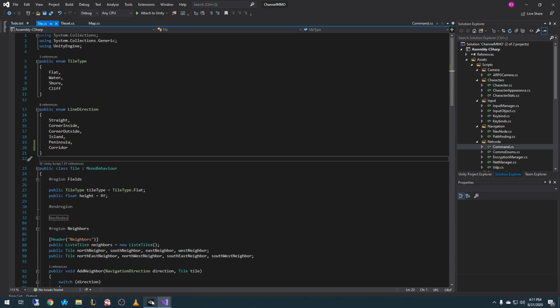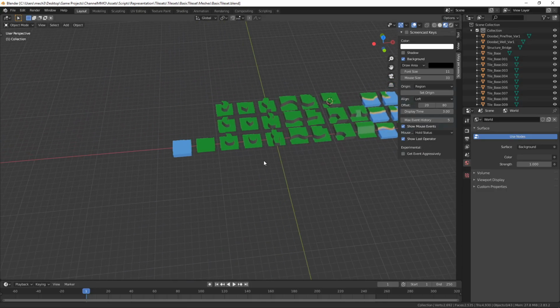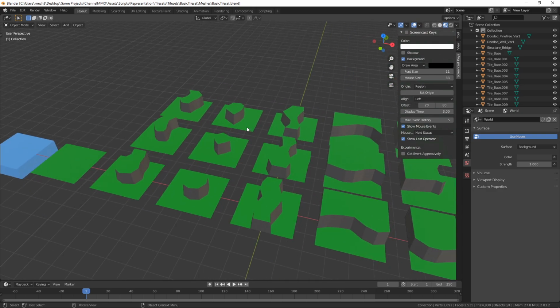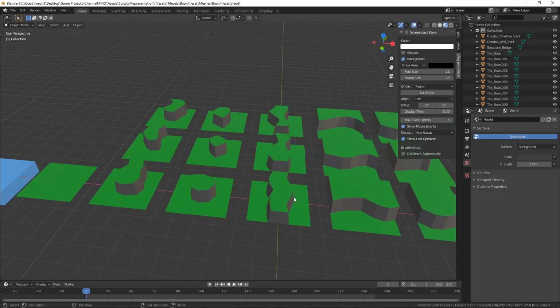And I've actually already, off camera, modeled these tiles in Blender, and I'll just show you quickly here. So here we have our peninsulas, and there's probably going to be a second type of peninsula that we're going to need. We'll cross that bridge when we get there. So here's peninsulas in the cliff variant. Here's islands in the cliff variant, and corridors in the cliff variant.